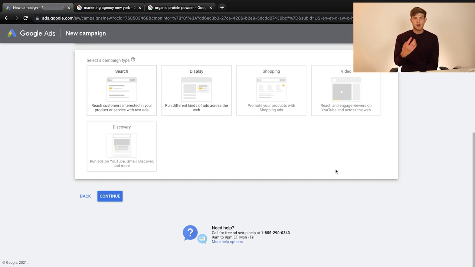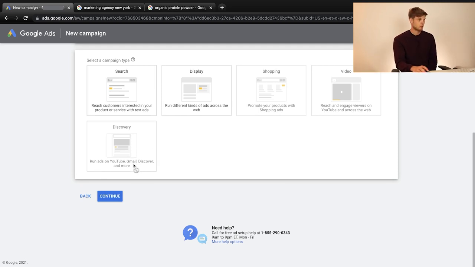You can still do them. Obviously, there's more work involved with that. You have to make a video. You can't just do some basic search content. You have to actually make a video to run an ad with, and that does take quite a bit more effort. So it's probably not something somebody's going to want to do right off the bat. But of course, you can run YouTube ads or other video ads through Google Ads.